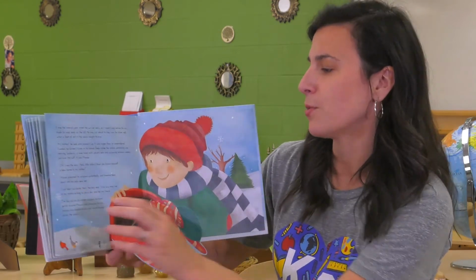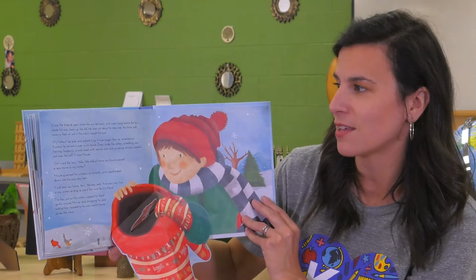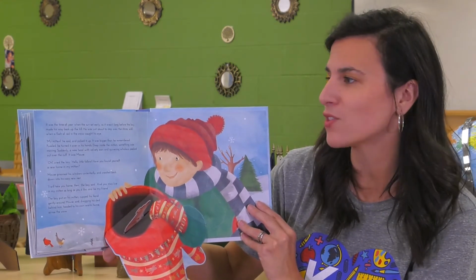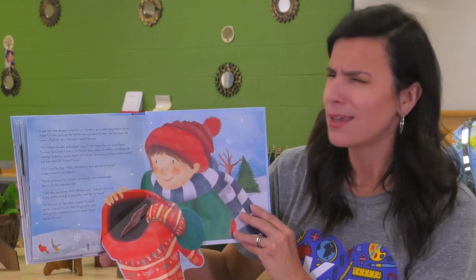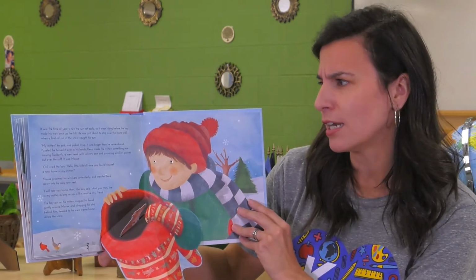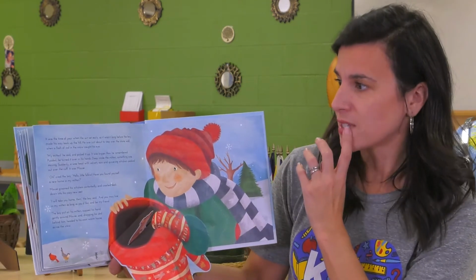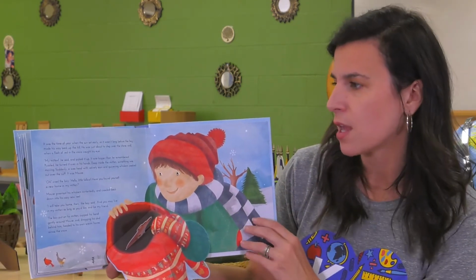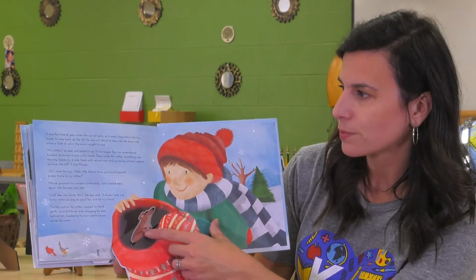It was the time of year when the sun set early, so it wasn't long before the boy made his way back up to the hill. He was just about to step over the stone wall when a flash of red in the snow caught his eye. "My mitten," he said, and he picked it up. It was bigger than he had remembered. Puzzled, he turned it over in his hands. Deep inside the mitten was something moving. Suddenly, a wee head with velvety ears and quivering whiskers peeked out over the cuff. It was Mouse.